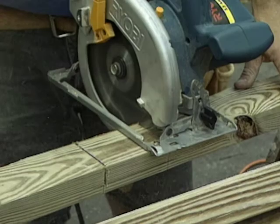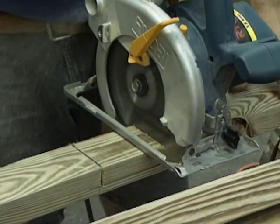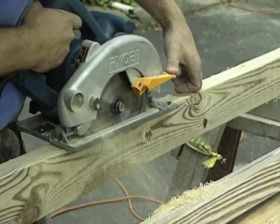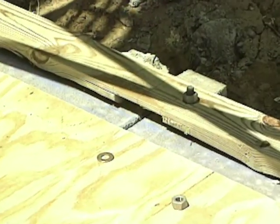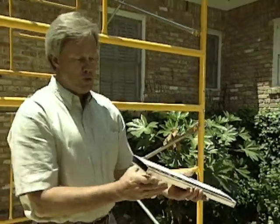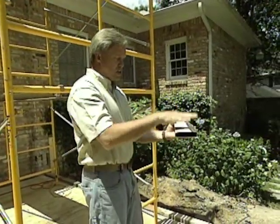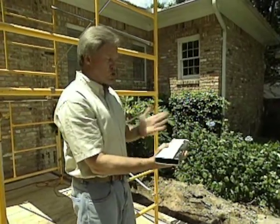Also, one of the things they've done is they cut out what we call a weep hole, an area about 3.5 inches wide and about 3/4 inch high, to allow any water that blows into the porch to be able to run right out. And what we'll be doing is using this piece of aluminum that will lay right down under that so that bricks can be laid on either side of it and then it can be trimmed off later.